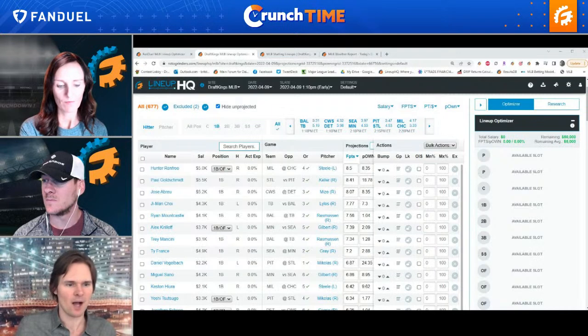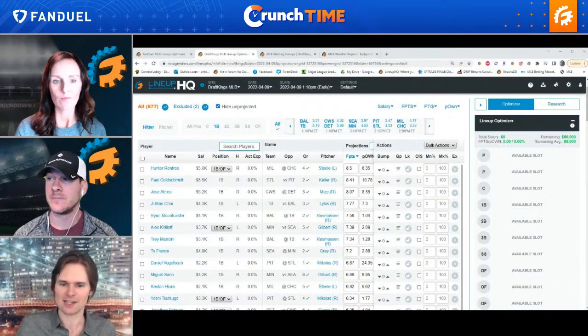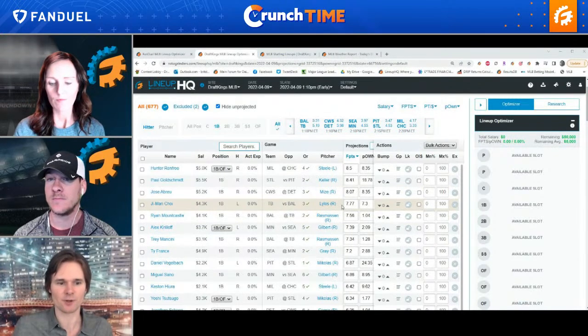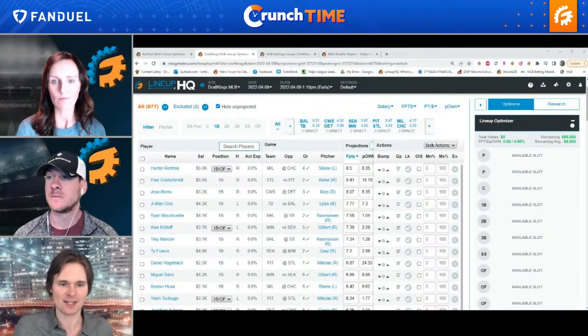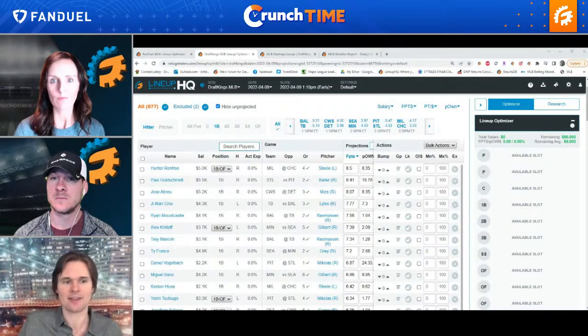Hunter Renfroe is first base eligible on DraftKings in the same lineup as Hiura, which I think is really interesting. And Trey Mancini is really cheap. Rasmussen's a pretty good pitcher, and he's probably not going to go super deep. So we're going to see a lot of good Rays bullpen guys, but 3.1K for a guy of Mancini's caliber, again, in the best weather game of the slate. I think first base is really wide open. I think all those guys are good. And on FanDuel, I think Paul Goldschmidt is a good option.